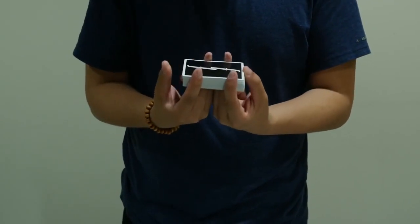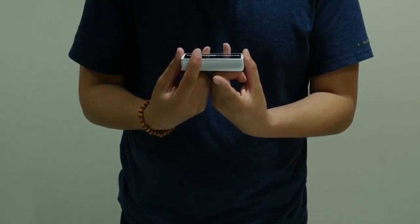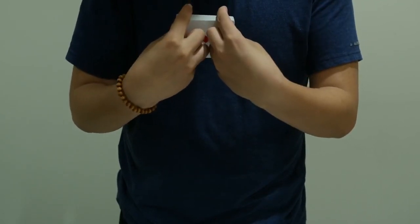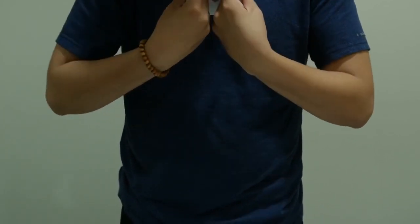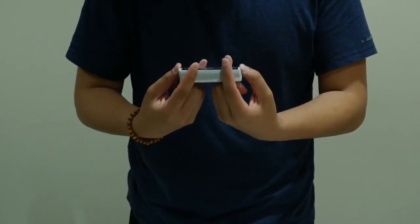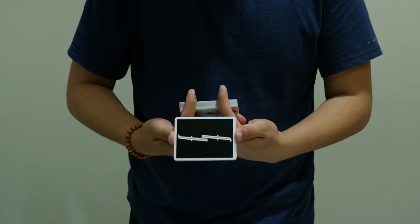So now your two thumbs are on the wrist side edges, and then your indexes are on one length side, and then your pinkies are on another length side. Your middles and your ring fingers are curled in underneath, and now you're in this weird funky duo grip. Next, you're going to lift up a packet with your two thumbs. You're going to swing it forward.